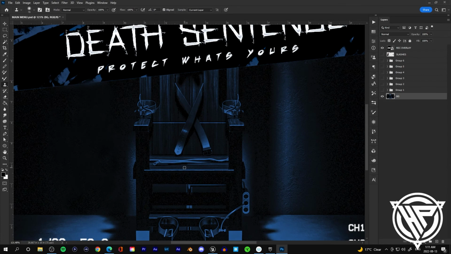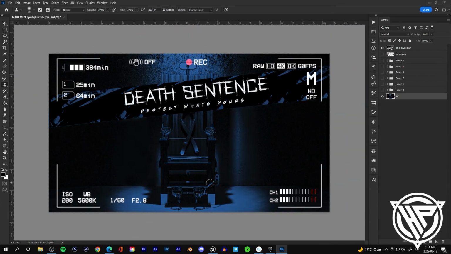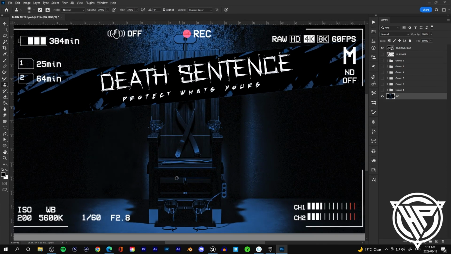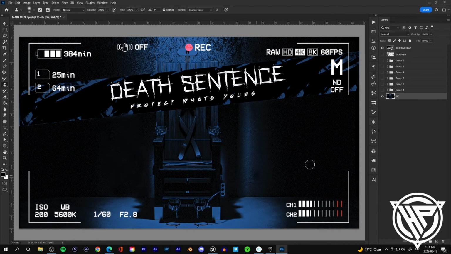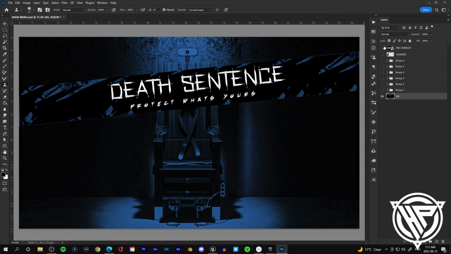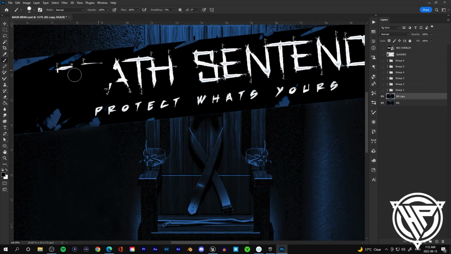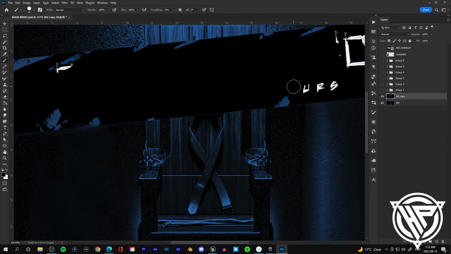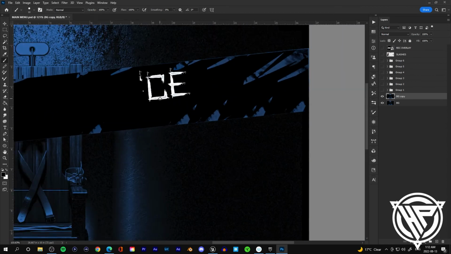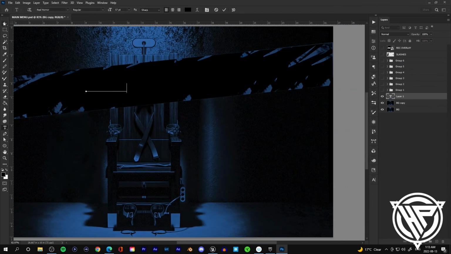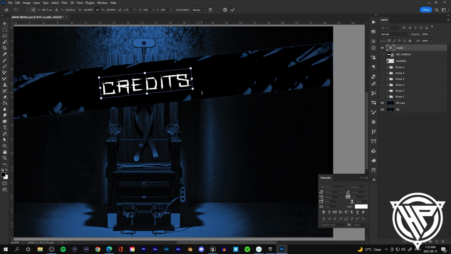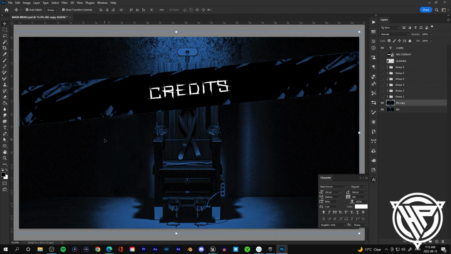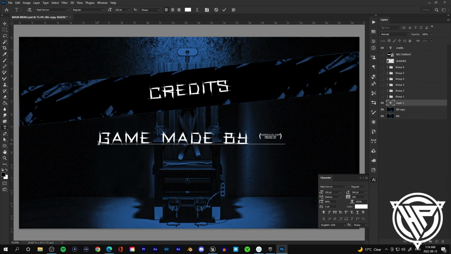So before opening Unreal Engine, I added this camera graphic around the outside edges for my main menu design. And I also decided to create a credits page just because it's easy to create and we're already in Photoshop, so we might as well get that done and over with. And you're going to want to start out by getting rid of the title of your game and changing the title to credits. And making sure that all your buttons in the background are off, so that way it just looks like the one that you're seeing here on screen now.